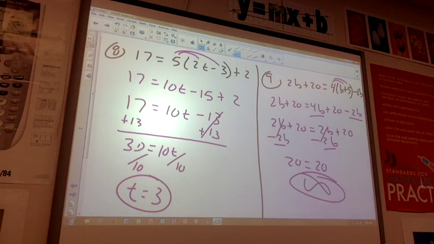That's a true statement. If I had graphed the linear equations using a graphing calculator, changing out your b value to be x, and you graphed y equals 2b plus 20, and then you graphed y equals 4 quantity b plus 5, close parentheses, minus 2b, the graph would have been 2 straight lines right on top of each other, like that. And that's how you know it's infinite solutions. They touch each other an infinite amount of times.